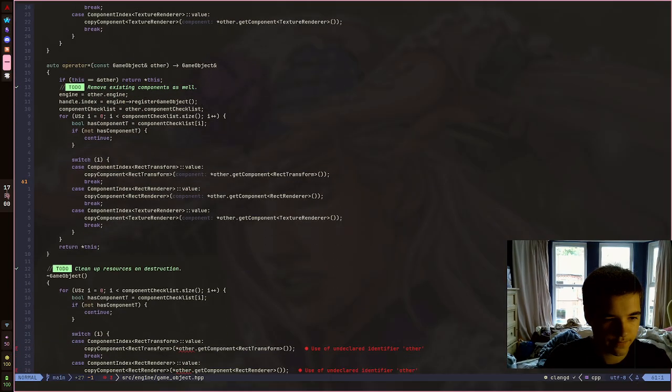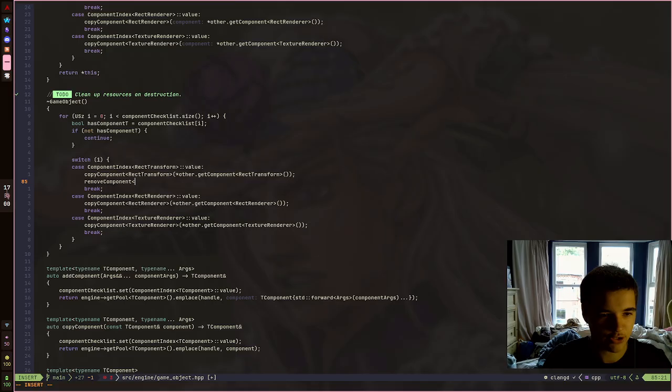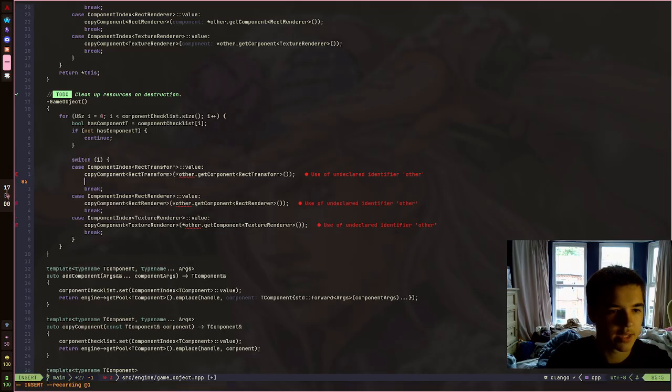So yeah, then down here we'll just do remove component rect transform, for instance, and like that, right? So let me turn this into a macro real quick, make things a lot easier. What is it? Is it Shift Q? No, just Q. Q1. Yeah.